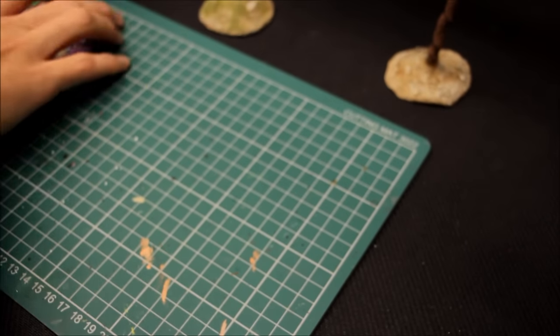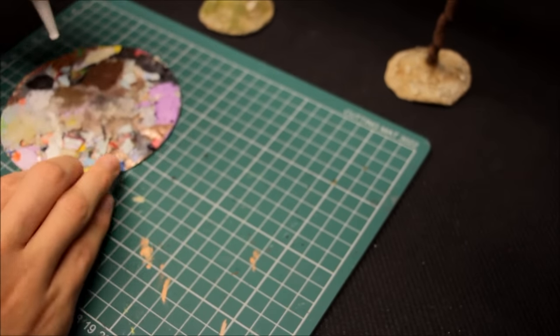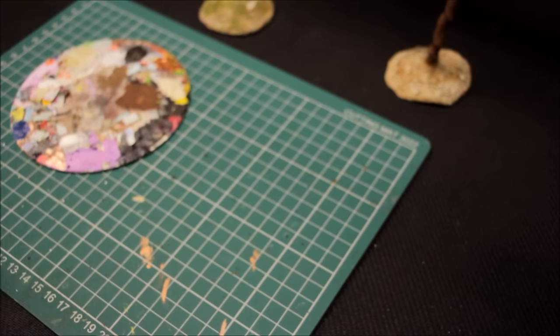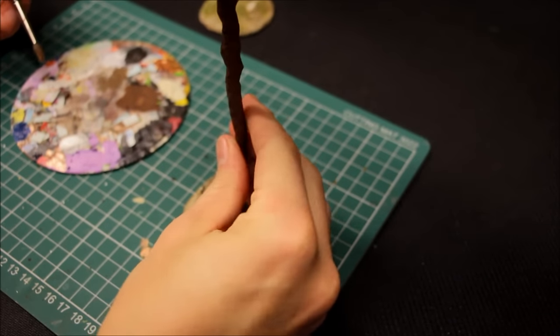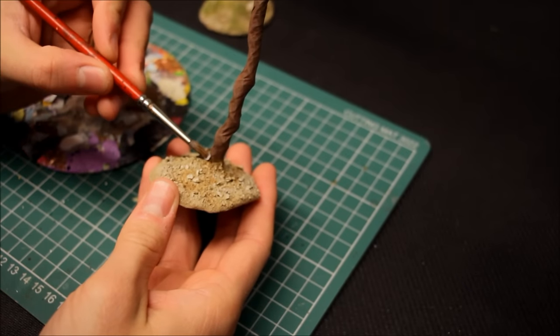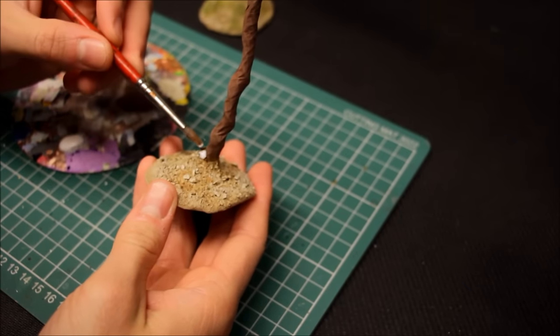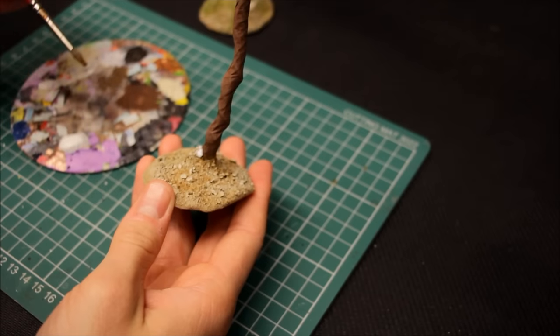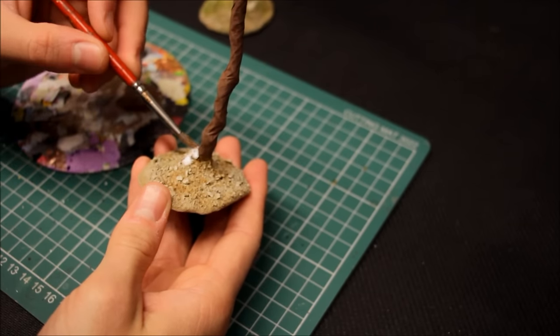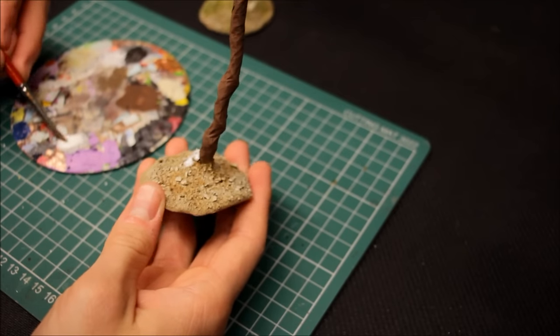So I'm going to add a bit of flock here. So just going to squeeze a bit of PVA out on the base here. Then with the old brush, just lumps. First of all, the priority will be to cover any areas that I don't want seen. So this green stuff that can be seen, just put a patch over that.